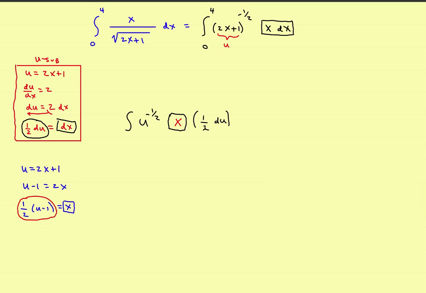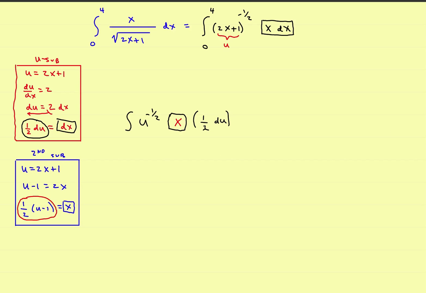And that is my second substitution. So we'll again stick a little box around this. So here is the second substitution here. And this will get rid of that second x. So there is the second substitution.